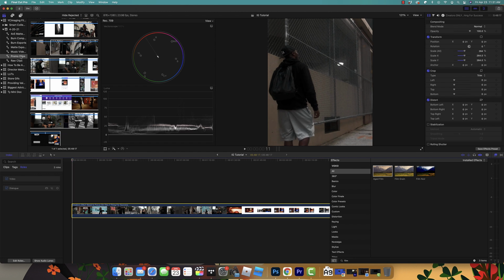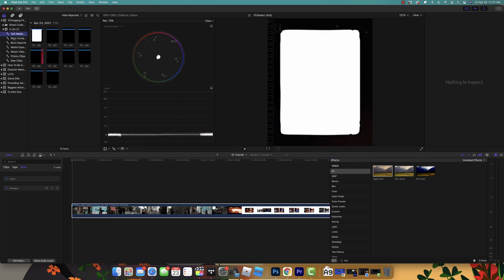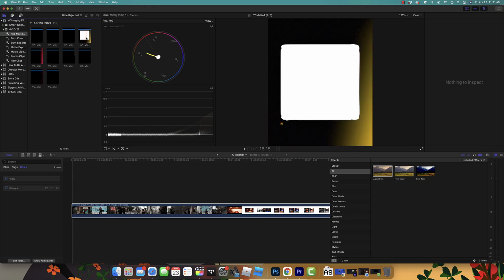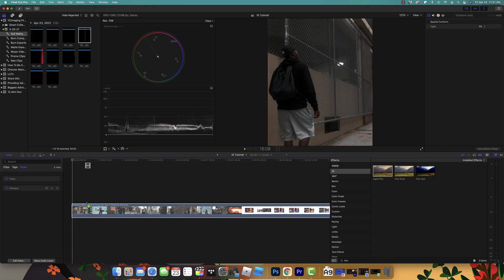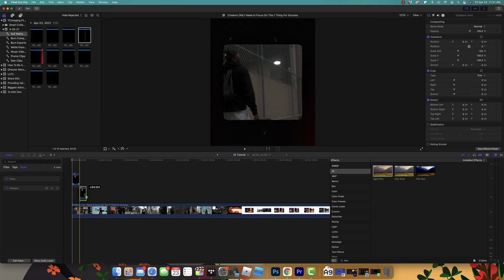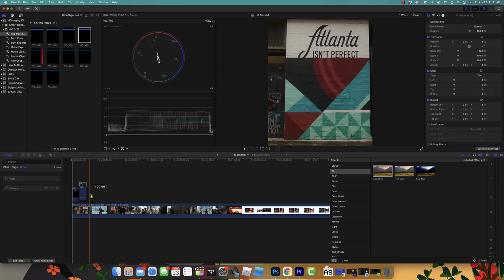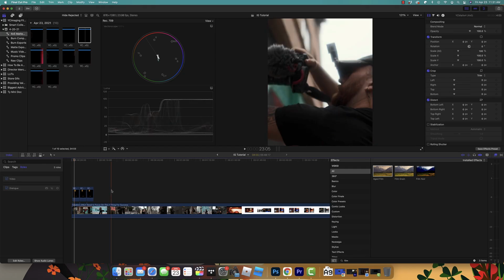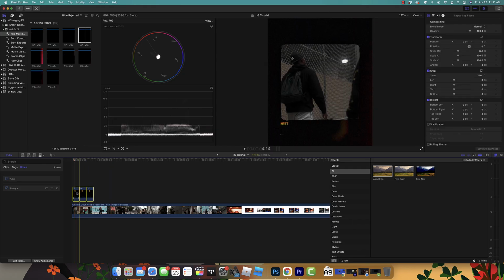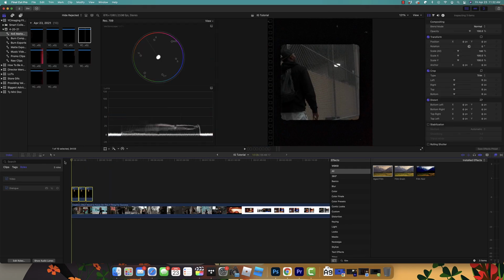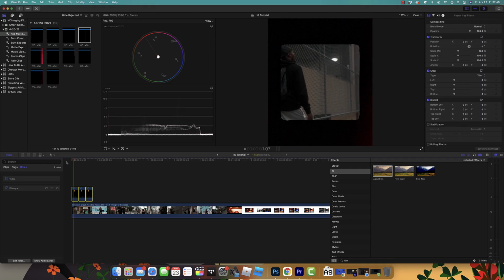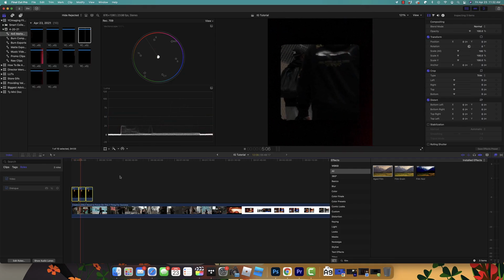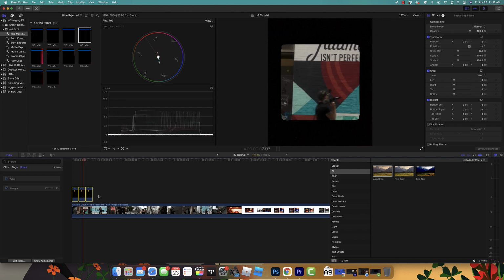So go to your 4x5 mats, and if you scrub over them, we got a bunch of different examples of mats and stuff that we can do here. I'm gonna bring in the square one, and I'm gonna just duplicate this over, so we got a longer mat right there, and then bring this into the front of the timeline, and that's basically it. Now you got your mats and you're sized up for Instagram, and you basically just put your clips under that, and it's as simple as that.